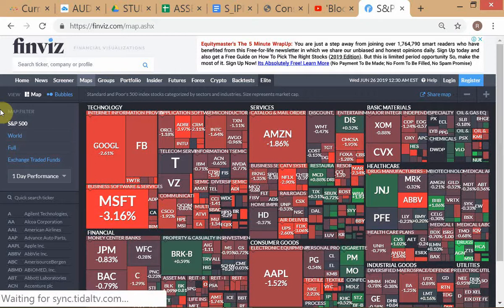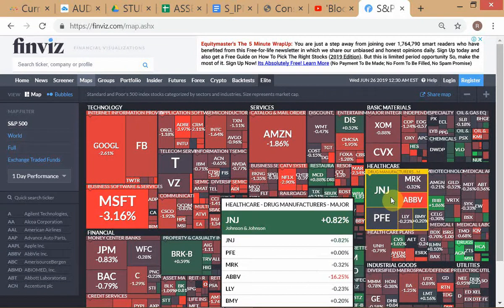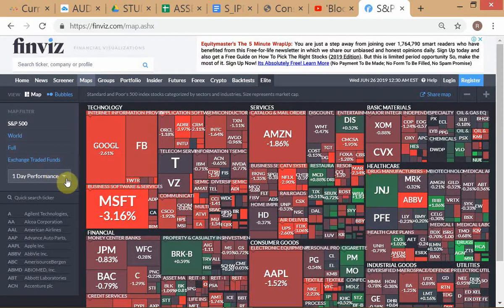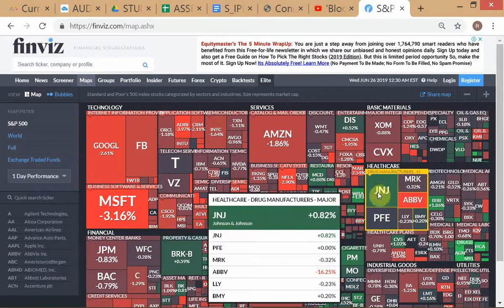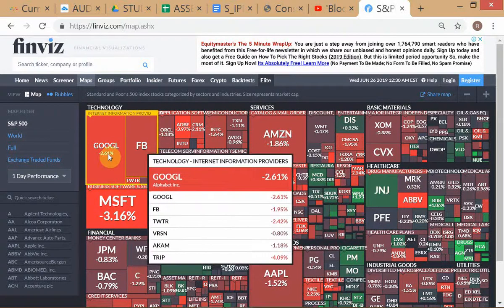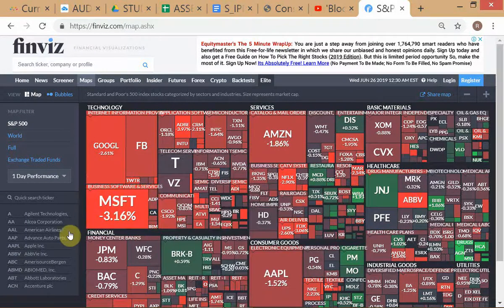Essentially, what it's trying to show you is a visual picture of what happened in the stock market. So this green means that J&J was up on the day. It's a one-day performance here. You can change it to 6 month, 1 year performance, whatever it is. It's in green, so that means J&J was up, and Google was down, Facebook, Microsoft, everybody was down, so that's in red, and you have different shades of red to show how far down they were. So this kind of a display is called a heat map. You can have it for the Indian stock market as well.